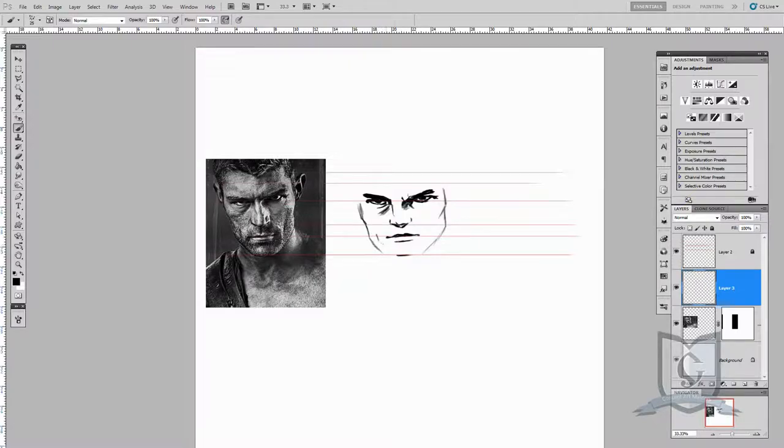But it's always good to take an image and then layer it on top of the actual photo. And then you will see which features need to be moved where and fix them to correct proportions and sizes.